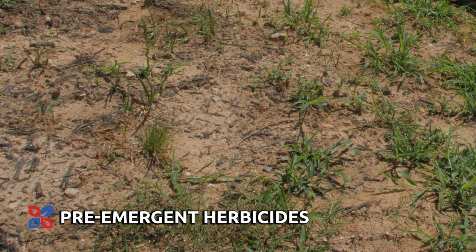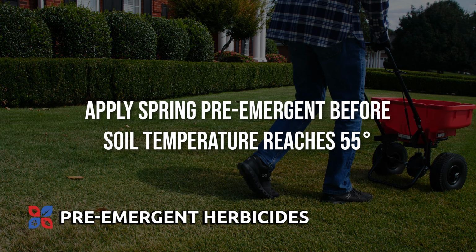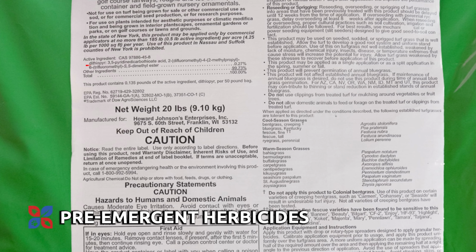Crabgrass germination begins soon after soil temperatures reach 55 degrees, so you should apply a pre-emergent before your soil temperature warms to 55 degrees. Some recommended products include the active ingredients prodiamine or dithiopyr.